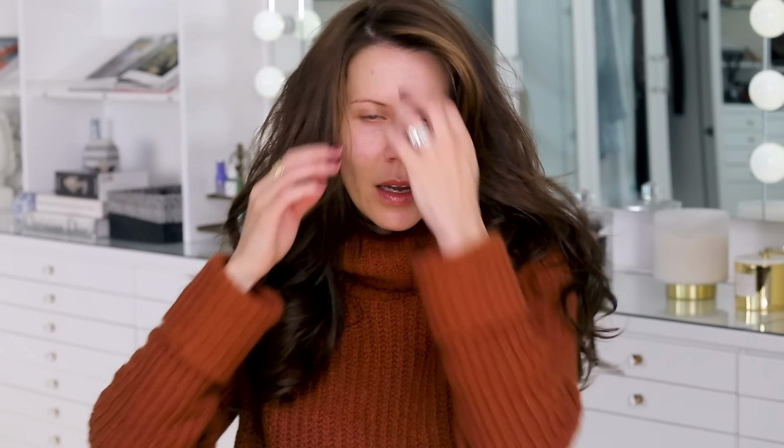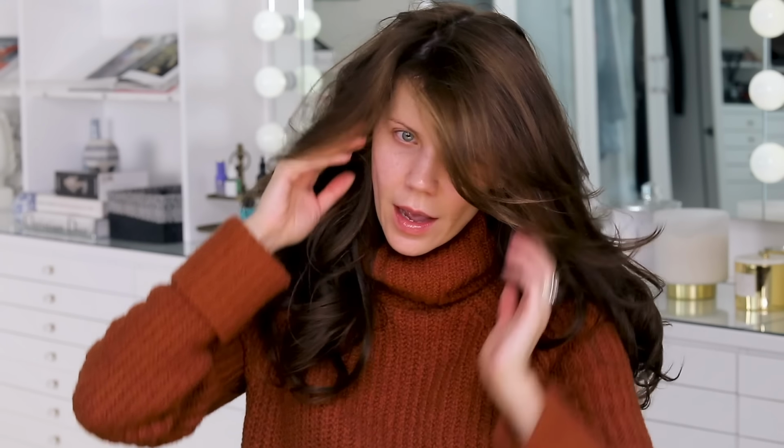Now, I do like it. I am using the product. And of course, I want to share with you guys that I figured out how to do it. But a drawback is it does still take some time. So what I'm gonna do now is just pull a mirror closer, make sure that I didn't miss any pieces, but you can see it gives you incredible volume, and I do really like that.